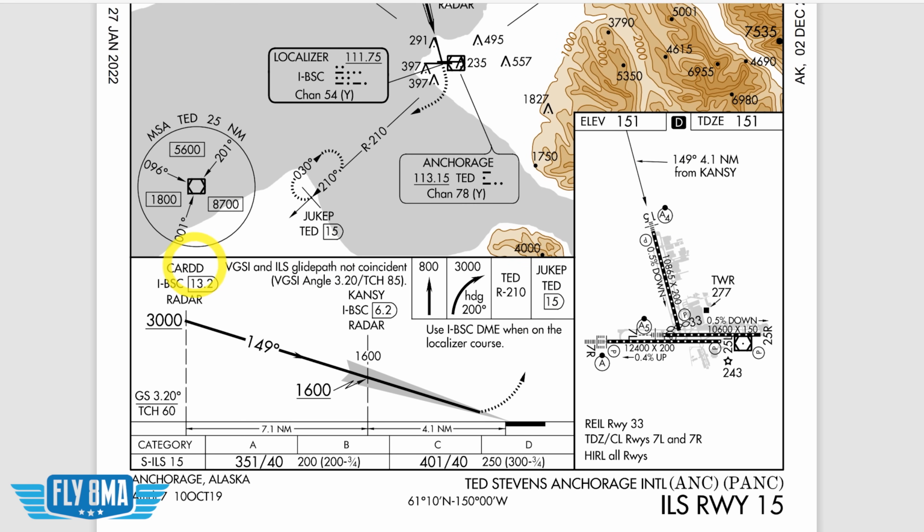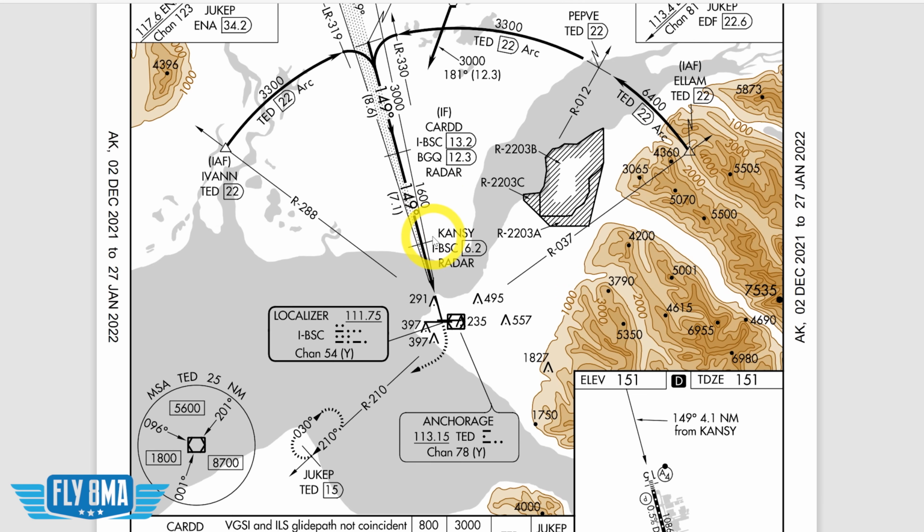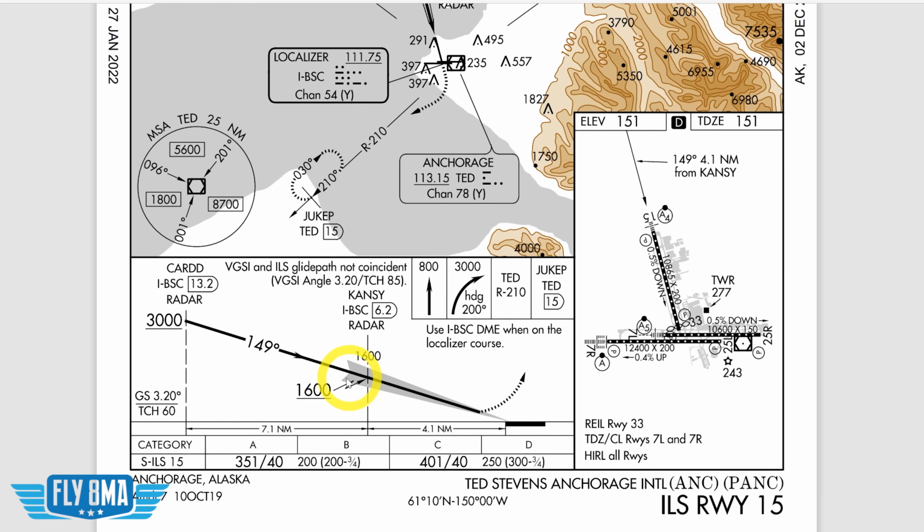Coming on down here to the bottom of the plate, we have the profile view. We have CARD. CARD is an intermediate fix, an IF. Obviously, we have initial approach fixes, Yawn, Ivan out there, and LM out there. So that's the initial approach segment, which ends at the intermediate fix. Then from the intermediate fix to the final approach fix, which in this case is CANSEY, but obviously it's the lightning bolt. It's wherever you intercept the glide slope is technically the final approach fix, roughly going to be at CANSEY. There is no Maltese cross here because there is no localizer or non-precision minima published for this plate.